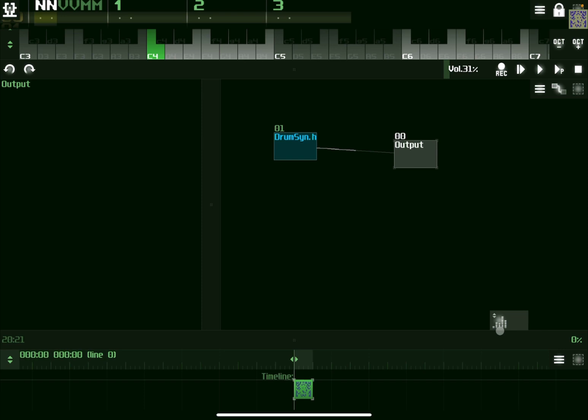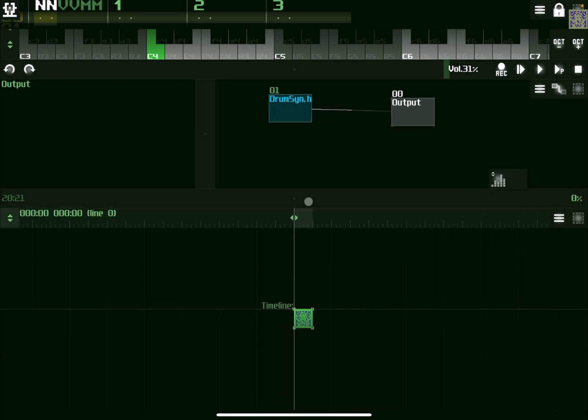Okay, so let's hide that as well. By the way, I haven't mentioned, but this is a timeline. So here you can see, you can change the size up here of the ruler, and you can drag and drop also this pattern, in terms of position, the pattern on the timeline.